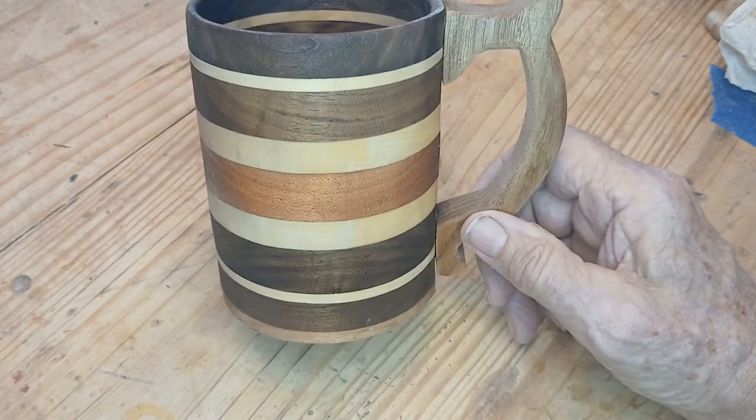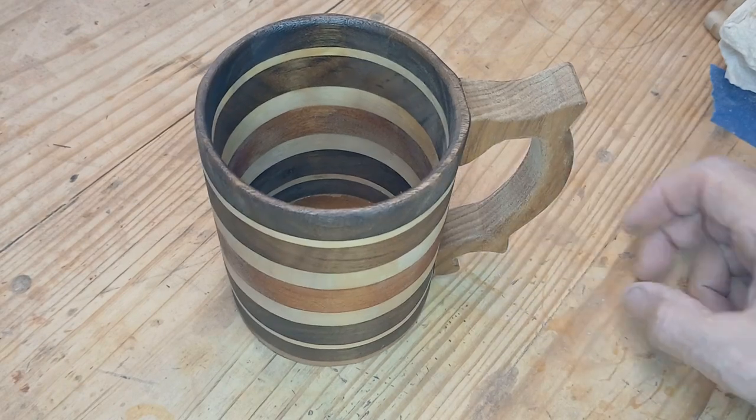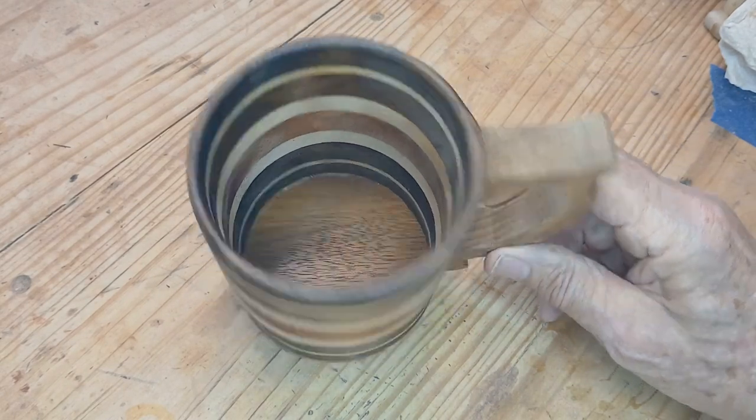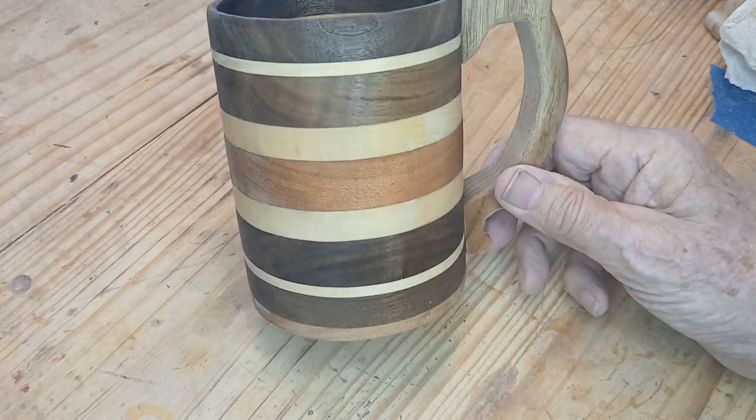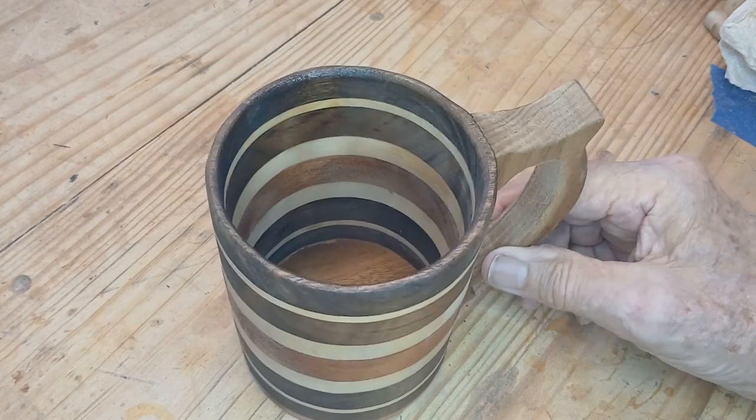So anyway, that's the little finished product. It's the first mug I've ever made. I'm kind of happy with it. I like the way it looks. I've been holding myself to 2 cups of coffee, so this will be 2 cups of coffee right here.